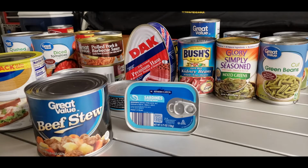You want to find a place in your home, whether it be in your kitchen, a spare room, spare closet, anything, inside your home. Do not store stuff out in your garage. For one, if you live where it's hot, the garage is way too hot and it'll cause the stuff to go bad. For two, if you live up north and you get the sub-zero cold weather for 6 months out of the year, you don't want to put it out there either because this stuff could freeze and it could burst on you. You could have one heck of a mess.